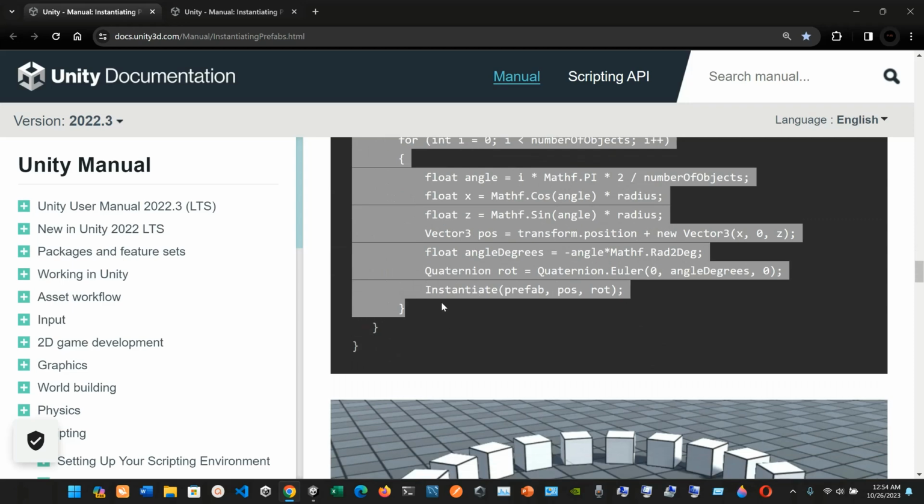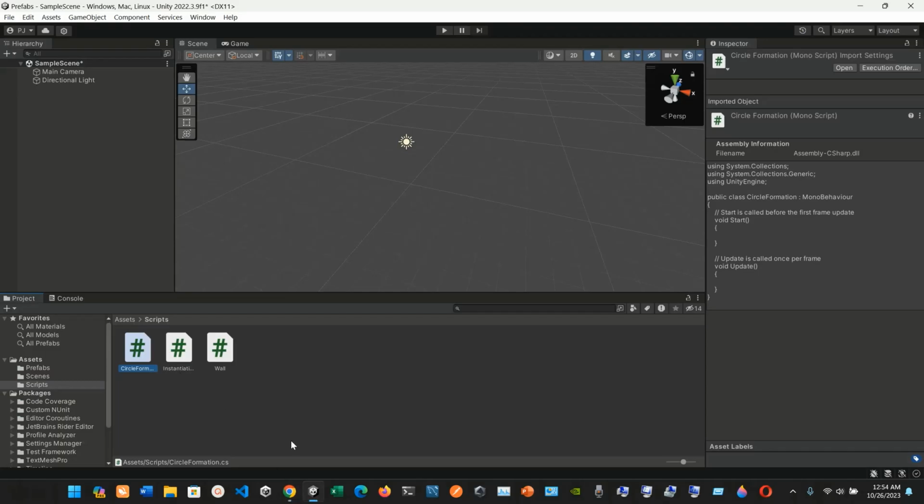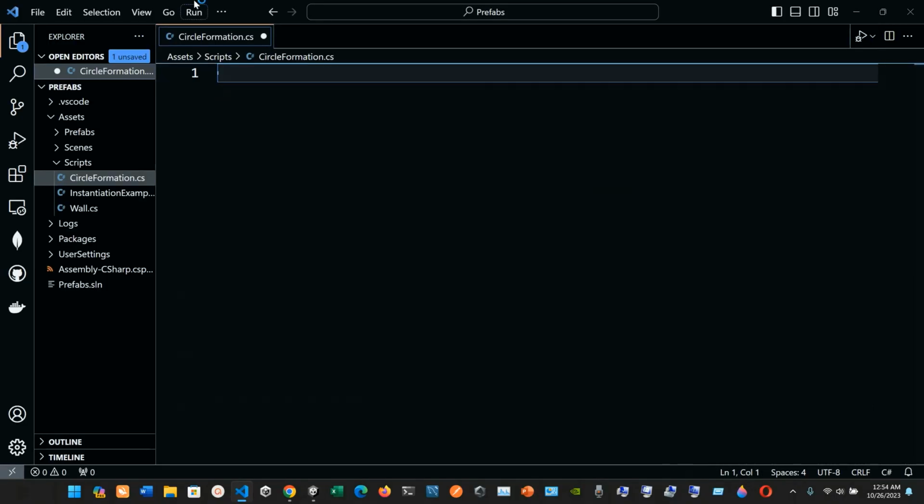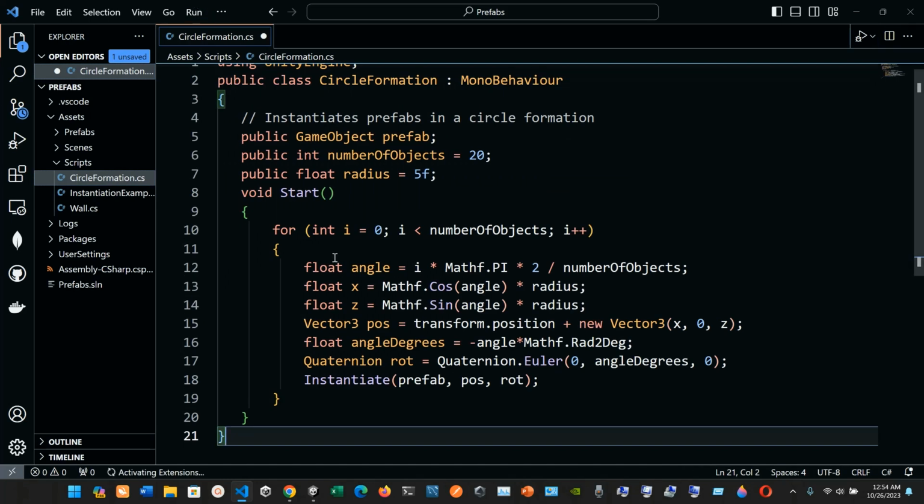I just want to copy this little part here, so I'm going to grab it and double click the file. I'm going to delete whatever is inside and paste what I just copied.